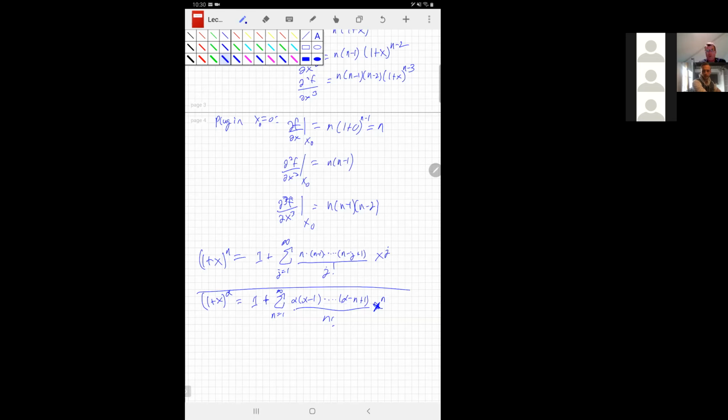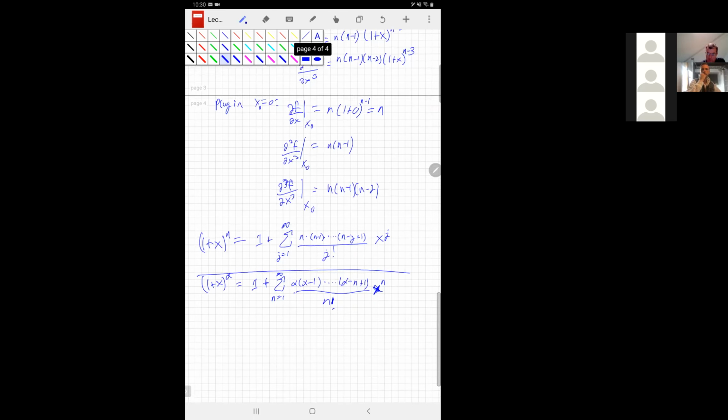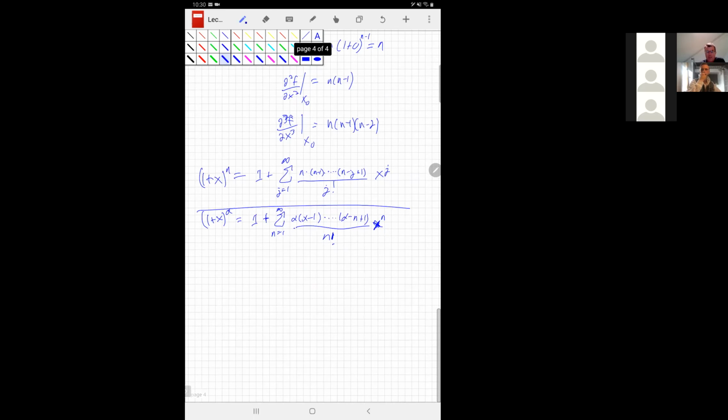Well, one question we should always ask is, okay, we've constructed this Taylor series. Now we need to ask ourselves whether or not this Taylor series converges. And if it does converge, does it always converge? Or does it just converge for certain values of x? Because that's one of the most practical questions you can ask in physics.